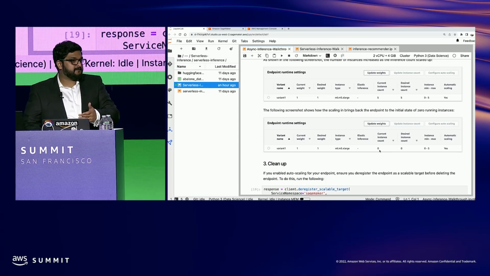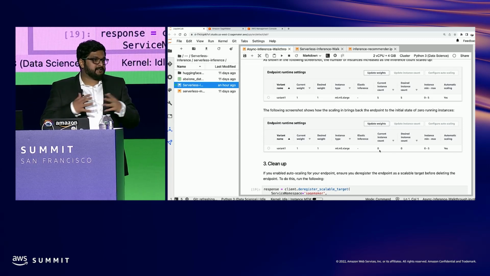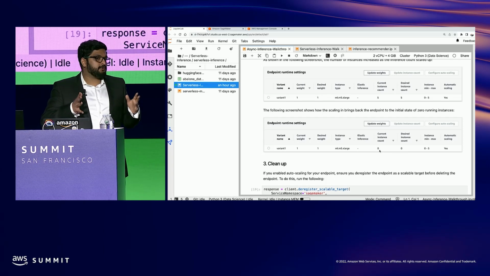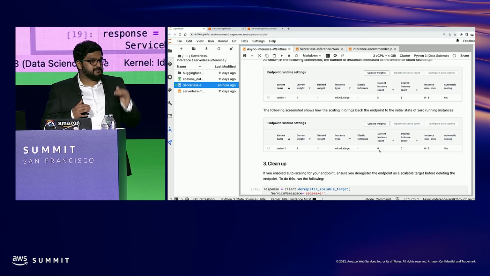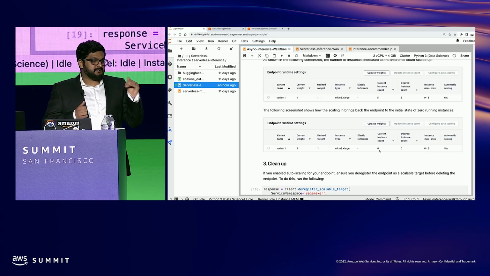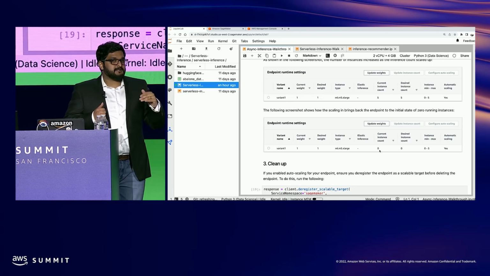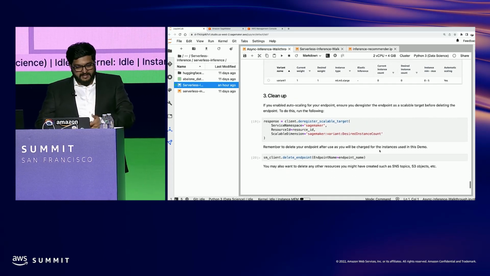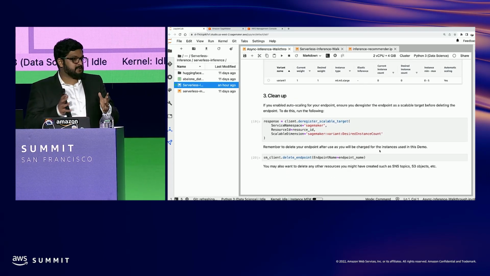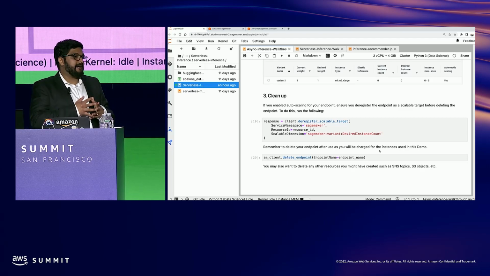So what happens after this is, if you do not have any requests, you do not have to pay for it. Only when new requests come in and the threshold is exceeded will your number of instances be increased, and that's when you will be charged. The next step is just to deregister our auto scaling policy and delete the endpoint.